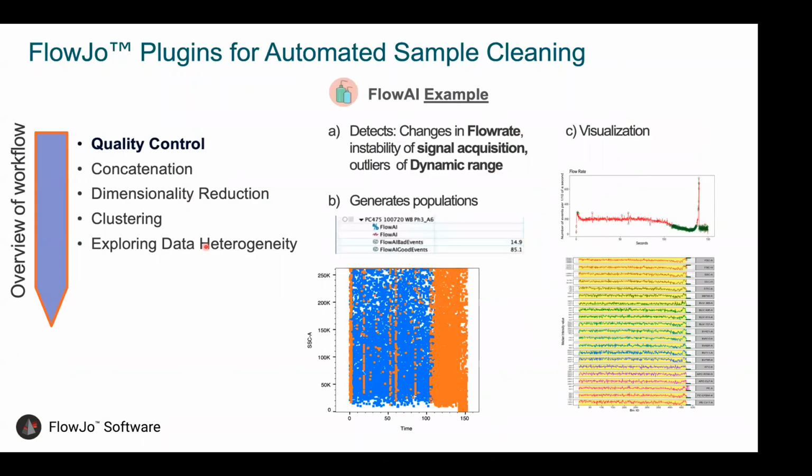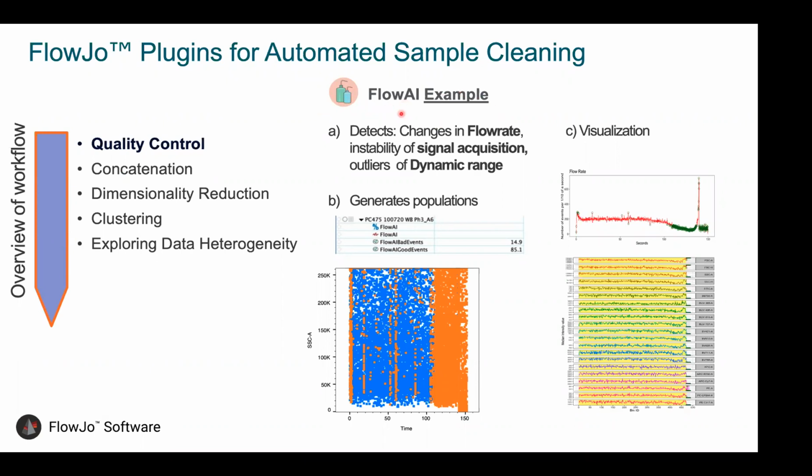So let us start with a bit of background for each one of those categories. Yeah, so we said we begin with quality control. We do actually have plugins for quality control and to perform automated cleaning of our samples. One example, and one of the most famous, is FlowAI.